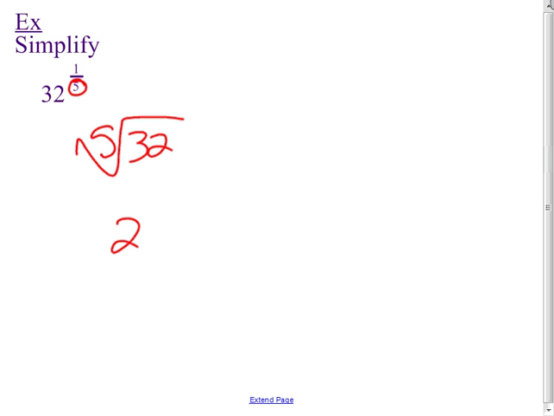2. Maybe a little guess and check to figure out what it is. Sometimes it might be a decimal. We'll leave these simplified, so we will leave them in radical form. But it's just 2. Next fractional exponent, 16 to the 3/4. As I said earlier, the denominator is always its root. So I'm going to rewrite this. This is the 4th root of 16 cubed.